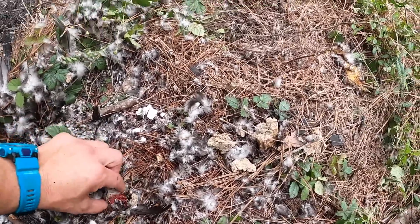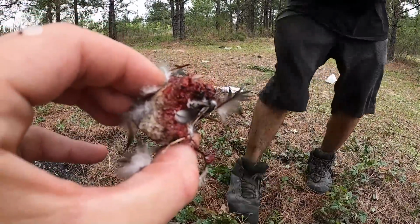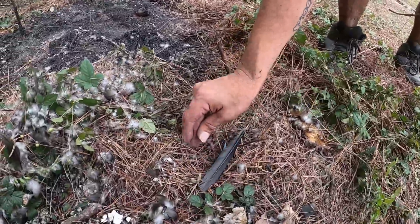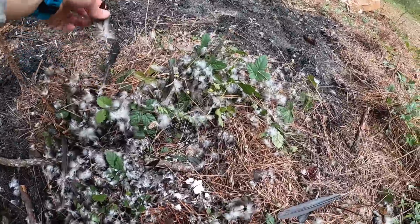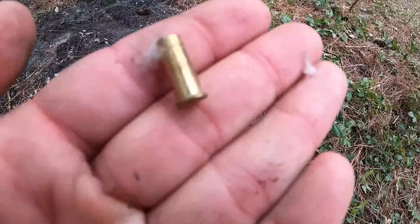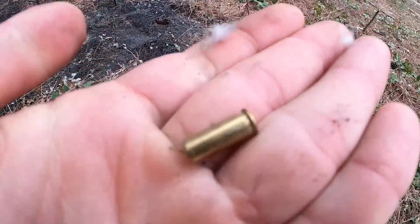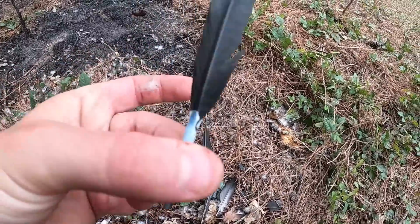This was killed. There's still wet blood on this dirt. The dirt solidified from the heat, but that's still, oh yeah, look at that. Yeah, man. That is insane. So 22 long rifle, or 22 short, I don't know. It's one of the 22 calibers. It's a rim fire. I do not know what kind of bird this would have been.